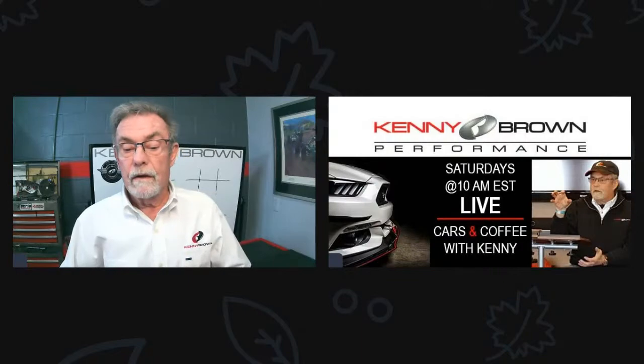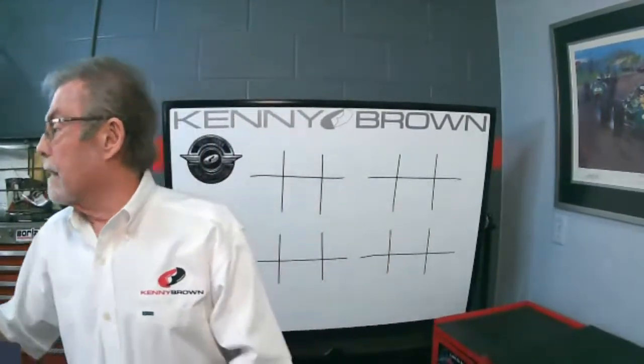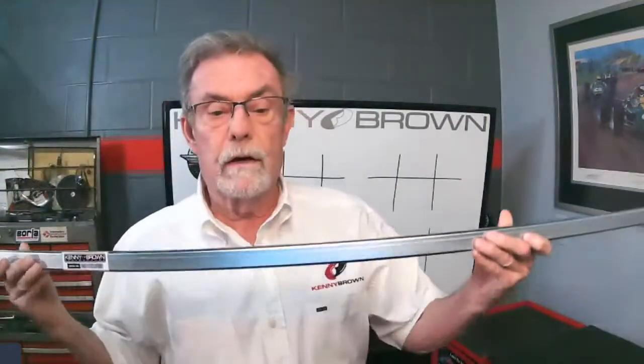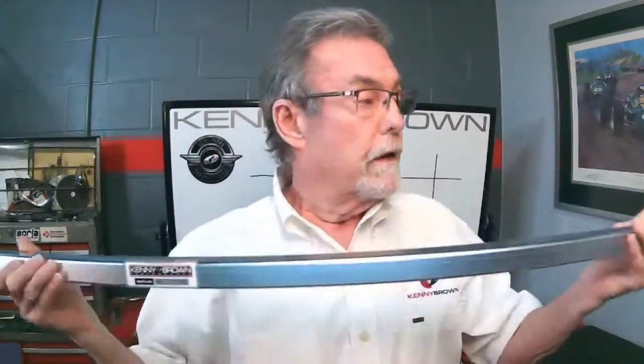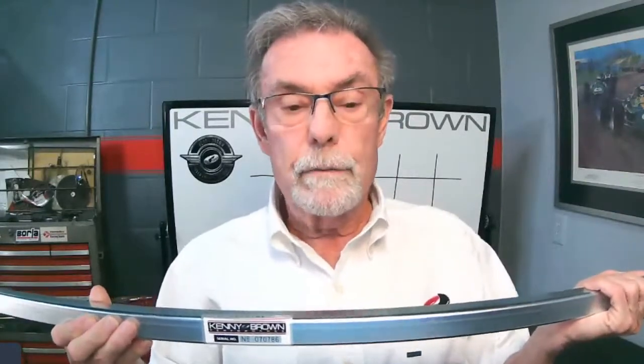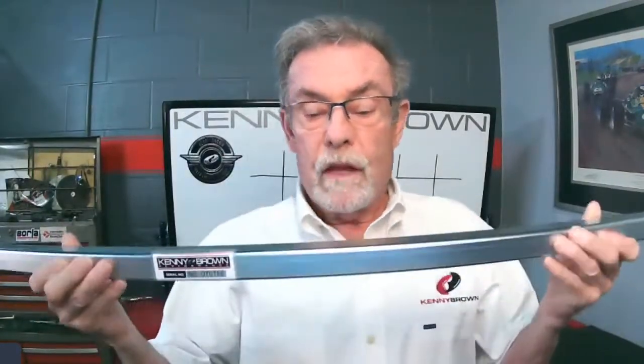Okay. Well, let me start with the Fox jacking rail. This is the identical copy of what we had on the 86 Saleen cars, and it's pretty long. It's like 59.5 inches long or something like that. I try to keep it under the 60 limit for UPS, but it's a good piece.